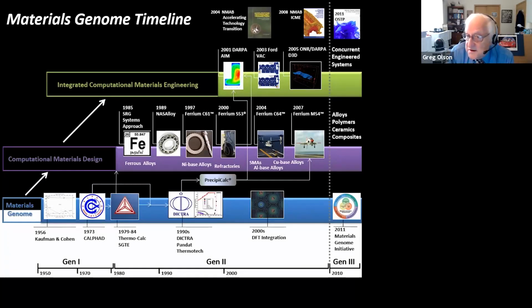Historically, concurrent engineering meant everything but materials. You had to use whatever materials were available. And now there are a number of success stories I'll touch on later where materials have been fully integrated in concurrency and allowing a very strong synergy between materials development and product development. So that's the landscape.